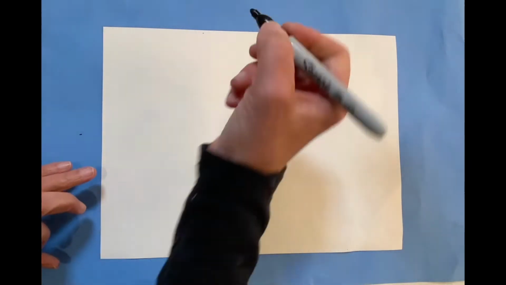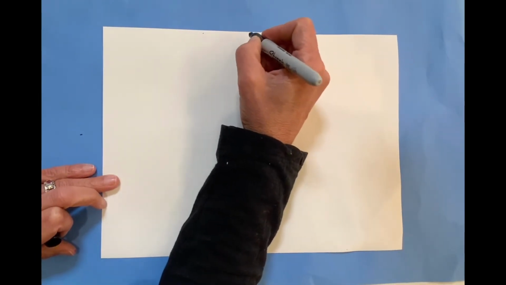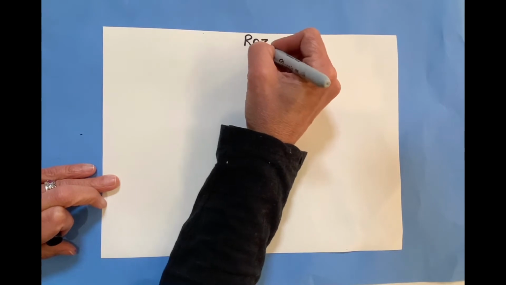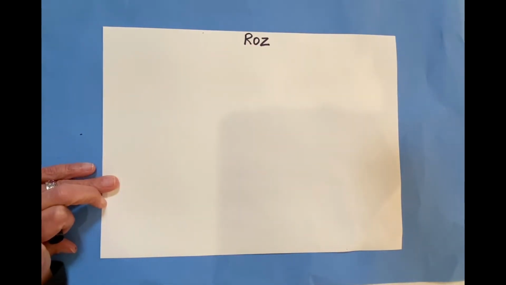Now let's get ready to draw. Get your crayons and paper out on your desk. Write your name at the top with your pencil. I'm going to use a black marker so you can see me. We're just going to do some practice on the back with our pencil, different ways artists can show texture. Texture means how something feels.